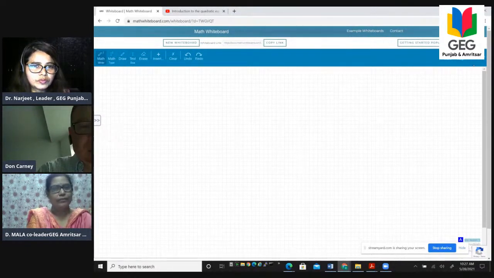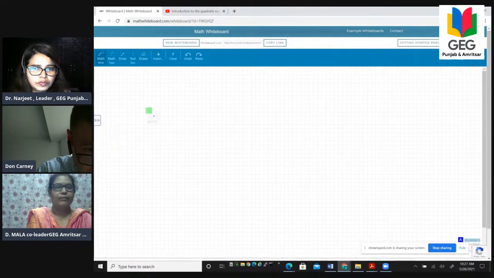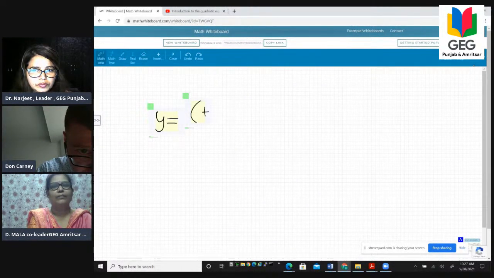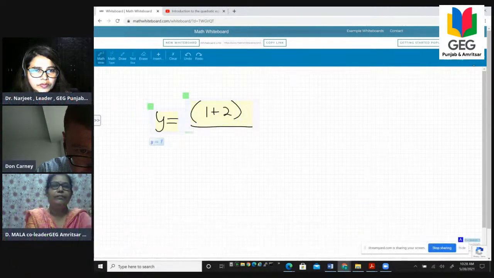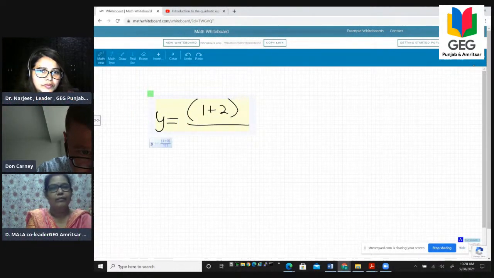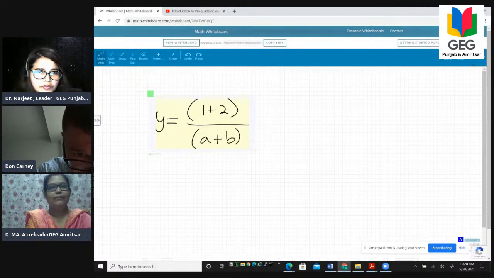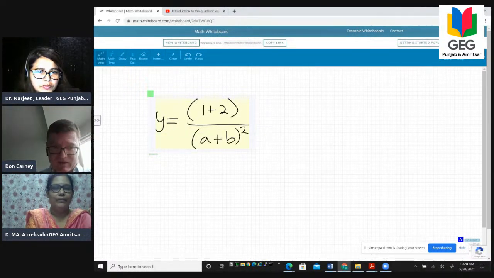So for example, let's do y equals 1 plus 1 plus 2 over, I'm trying to create something here that would be a pain in the neck to have to type in with the equation editor in a word processor.